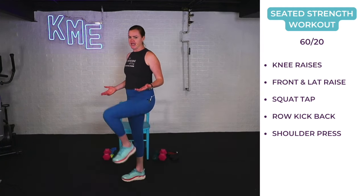Seated option, we're here. Drive that knee up or physically lift. Good, we're here for 60 seconds. Core is nice and strong. Make sure we're breathing. Good, keep it up. You are halfway there. 30 seconds to go. Let's keep moving.